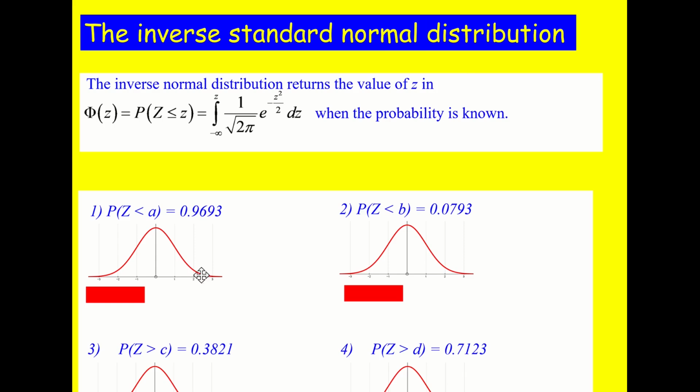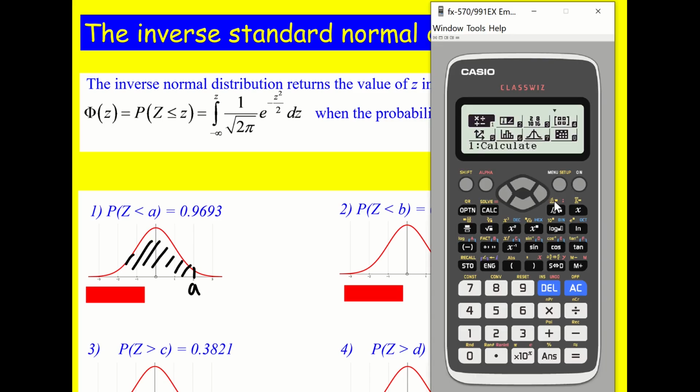Where's that value of a going to be? Well, I think it actually helps, again, to look at the sketch and think about it. It's going to be up here somewhere. So that just gives a bit of a feel. I know it's going to be around 2, maybe it's greater than 2, maybe it's less than 2.